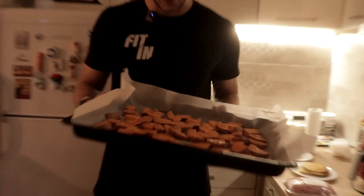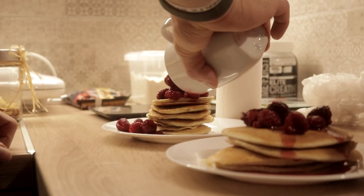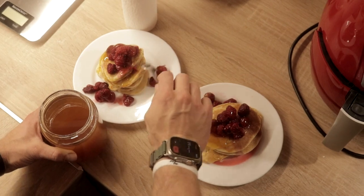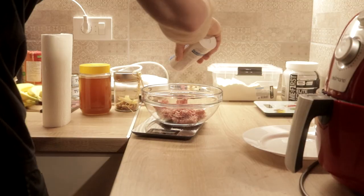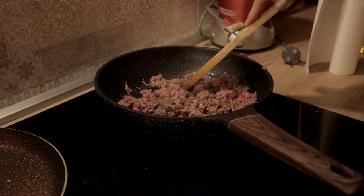Here's how we cut them — hopefully every one will bake well. We'll put them in at 200 degrees for 30 minutes, and while we do that we prepare the meat. The pancakes are done — you can top them off with raspberries and honey, or some maple syrup would be great. While the sweet potato is baking, we'll prep our meat — some beef. We'll salt it and cook 320 grams of minced beef.